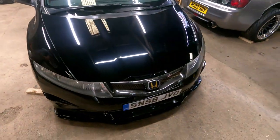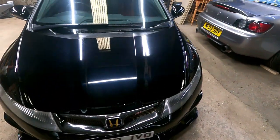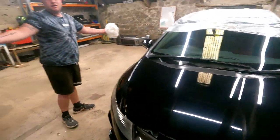Obviously, Chrissy's going to be taking his bonnet off, but it's a really good panel to show you how good this stuff is. Look at it. That is disgusting. From a distance, look. Shiny, shiny, lovely, lovely. You can see the lights doing their thing as well. That's made a hell of a difference. And then you get closer and look at that. It's bad, isn't it? It's horrendous. But it's black, and on a black car.